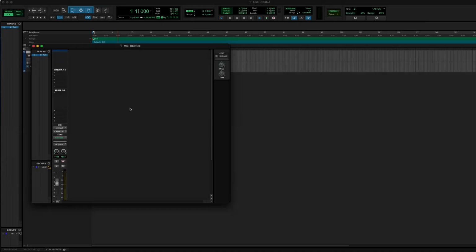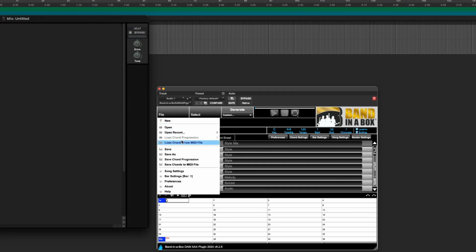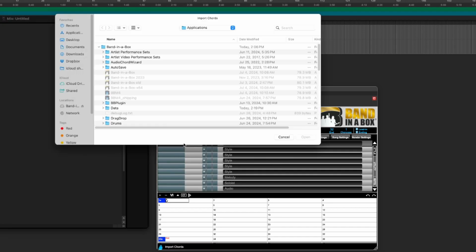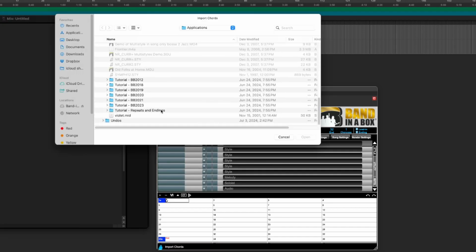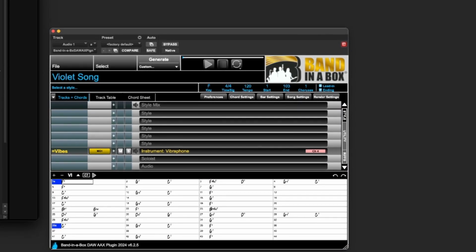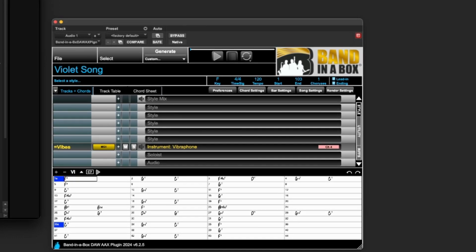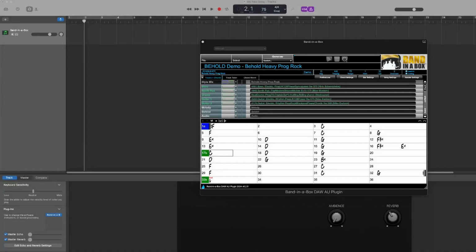Another new feature is that you can now load chords directly from MIDI files. I've now got the plugin loaded on a track in Pro Tools, and so I'm going to open a MIDI file here. I'll select Load Chords from MIDI file, and I'll select violet.mid from the tutorials folder in my main Banana Box folder. And once that file is selected and opened, Banana Box automatically processes it and writes the chords to the chord sheet.